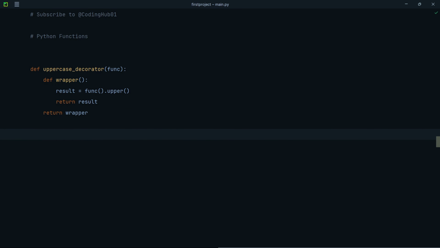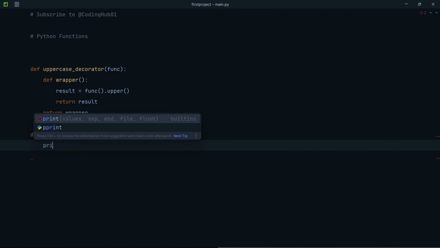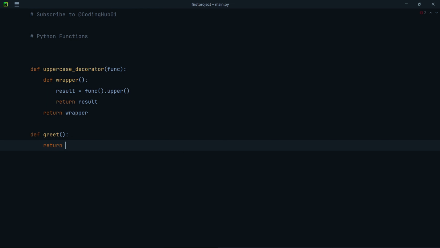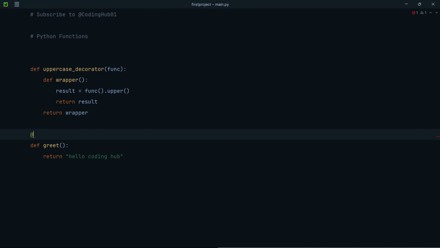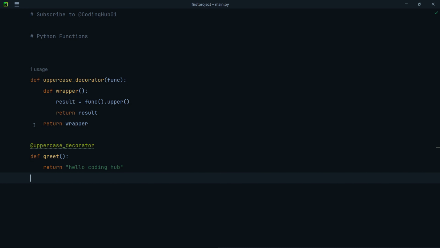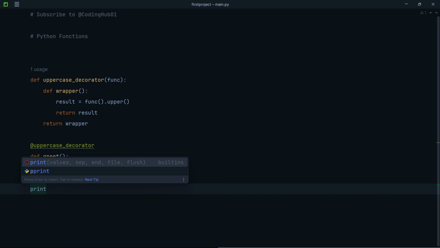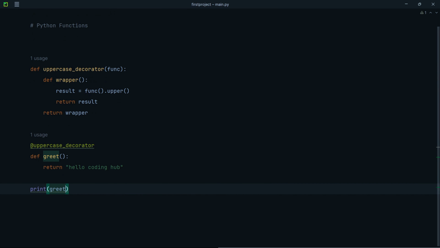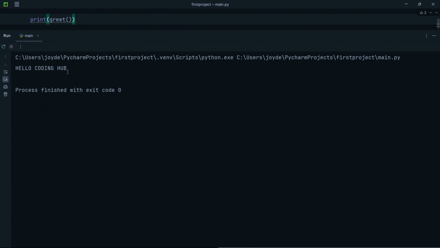Now what we can do over here, we can define the greet function. We can simply say greet, and in this greet function we can simply have a print statement, or we can simply return a value, something like this. So we can return something like this, hello coding hub, right? Now this greet function is returning a lowercase string. Now we have to do one more thing, we have to provide an annotation of this uppercase decorator. Now we can simply call this greet function, and after calling this we can simply execute this block, and we'll be getting this hello coding hub in capital letters, right? So now let us understand what is happening over here.